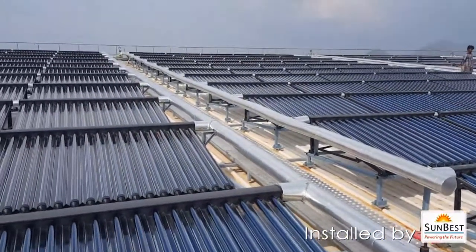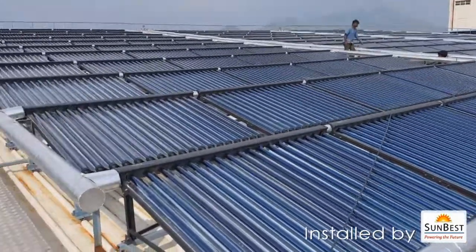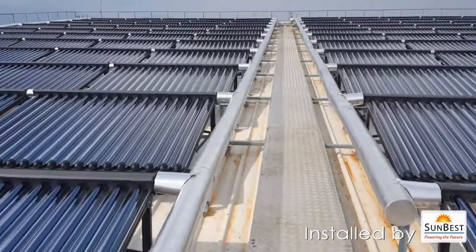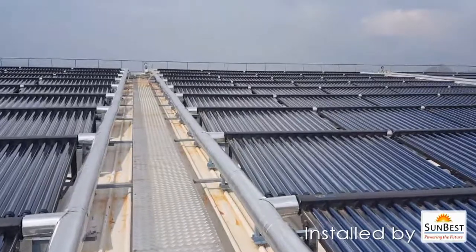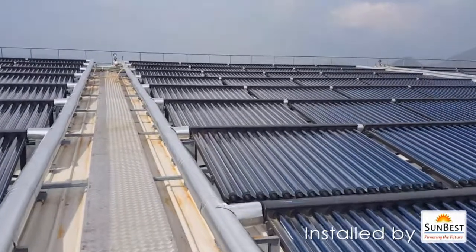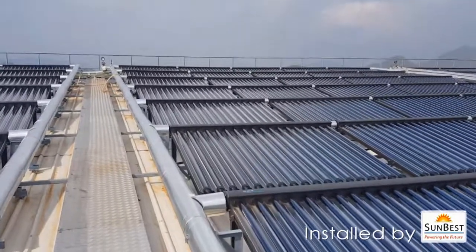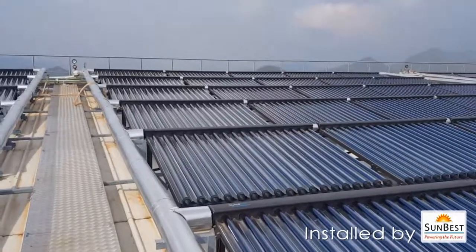Sun Best has many success stories in the usage of solar power across a wide spectrum — industrial applications, agro-based products, remote independent dryers, and commercial and domestic applications. A company dedicated to producing quality work and exemplary customer service, backed by years of real-world experience, to develop world-class projects in harnessing solar energy for the benefit of the common man.